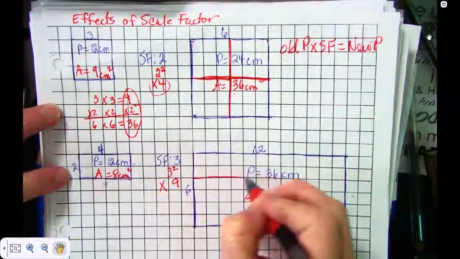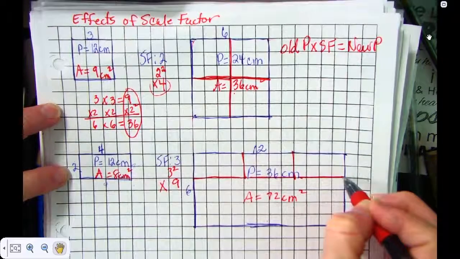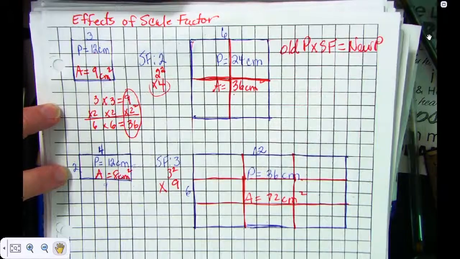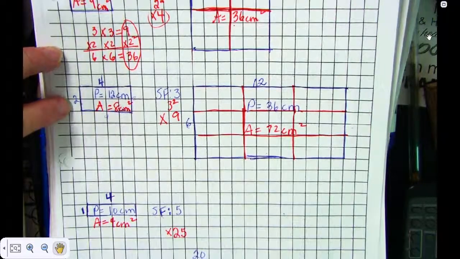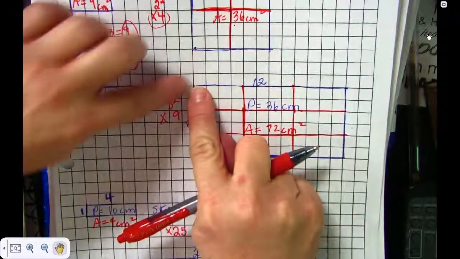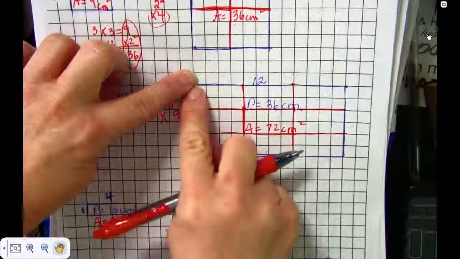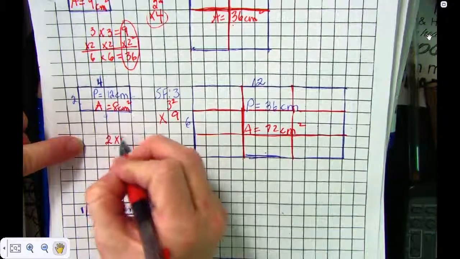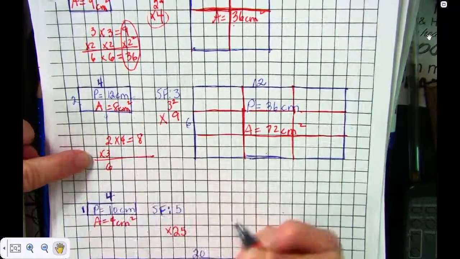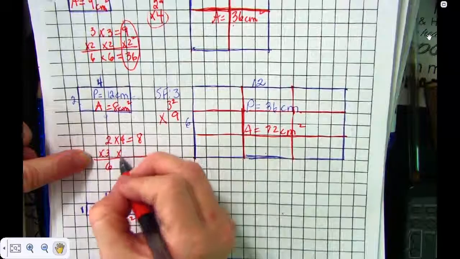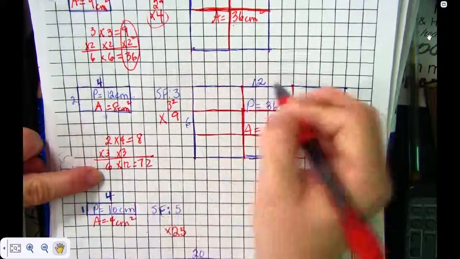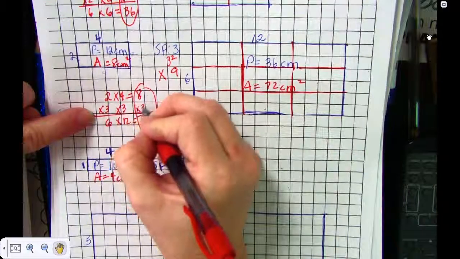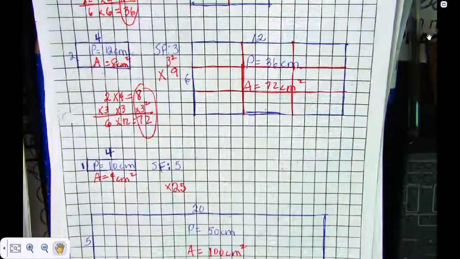If I draw that 2 by 4 rectangle to see how many I can get, how many 2 by 4 rectangles did you get when you drew them out? 9. Because look, guys, you made that 4 3 times bigger, and then you made this side 3 times bigger, and 3 times 3 is 9. So if I go 2 times 4 to get 8, I triple the width, I triple the length, and I got 6 times 12 is 72. That was how we did it to begin with. But now that I know the trick, I could just go 8 times 3 squared. 3 times 3, 9. To get the 72.